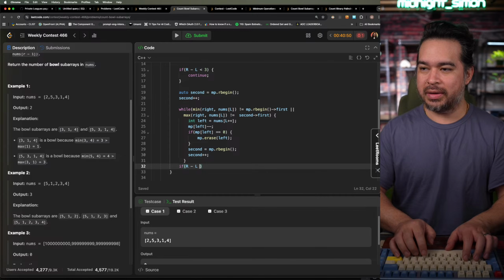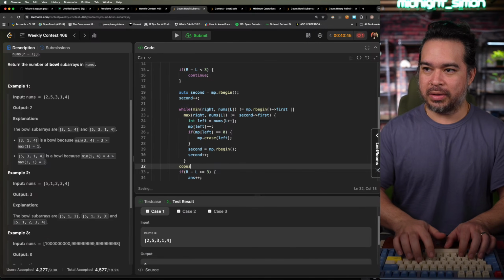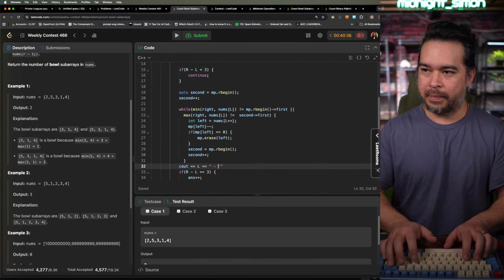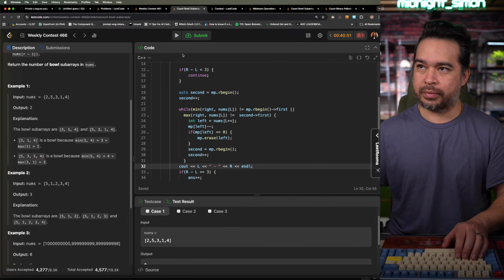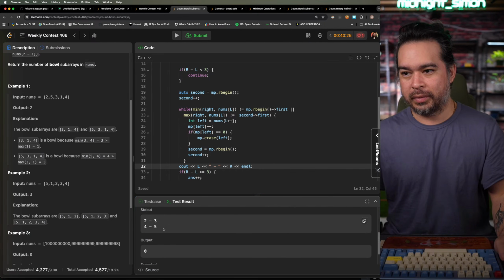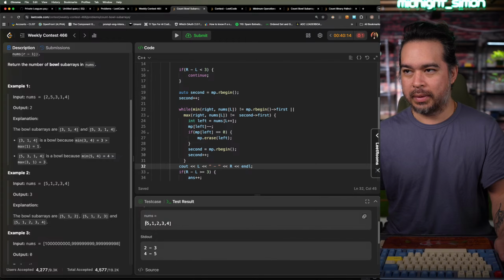R minus L. This, let me just see. L. Two to 3. I don't think it's doing what I think it's doing, man.